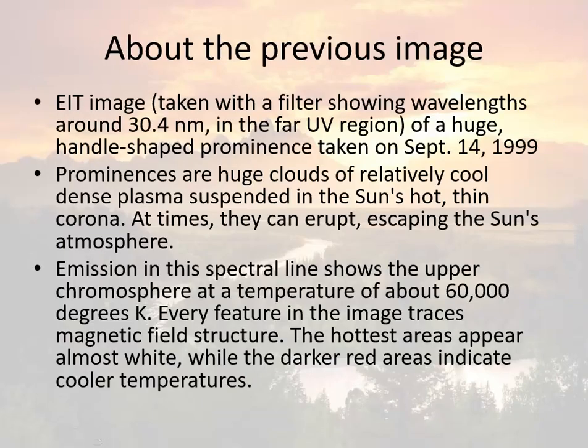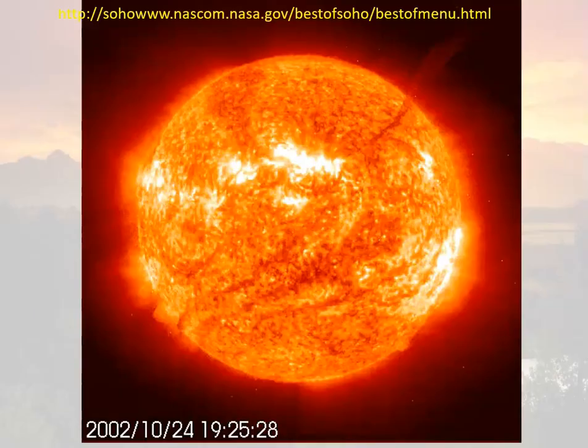Now, it was taken at ultraviolet wavelengths, in this case 30.4 nanometers, so that's over 10 times shorter in wavelength than what you can see with the unaided eye, well into the ultraviolet part of the spectrum. And here's another nice image showing a lot of solar activity, kind of building up to solar flares. And these streamers right here could be lines of solar prominences just viewed down the curve of the prominence itself.